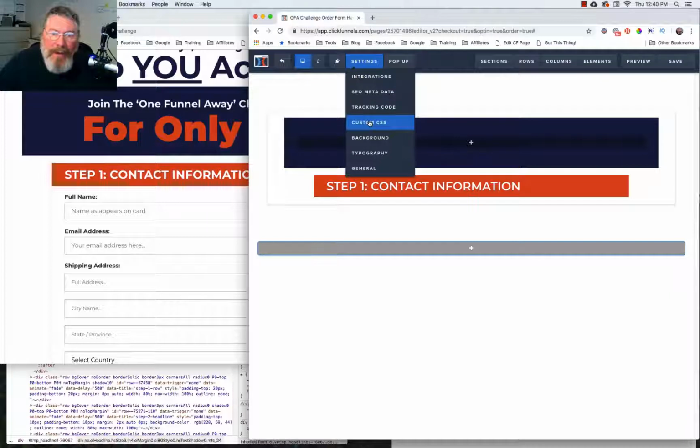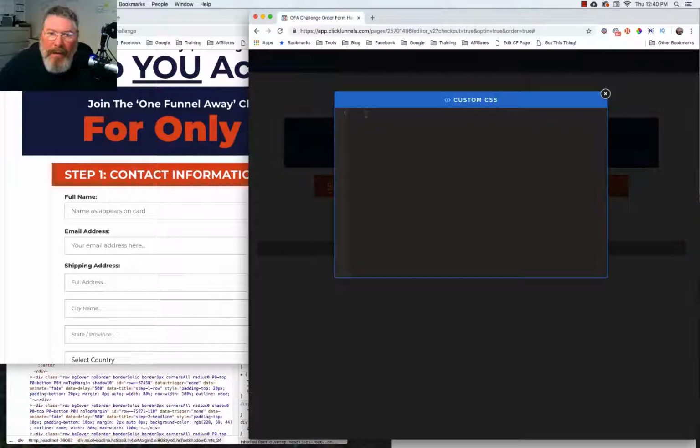We're going to go up into our CSS, and we're going to put this in, left curly bracket. You can do this any way you want. Sometimes I'll do 2 carriage returns, put in the right curly bracket, because otherwise you forget it sometimes. And now what we want to do is we want to put in a text shadow, and we want that text shadow to be 1 pixel, 1 pixel, 0 pixels, and we want it to be black.